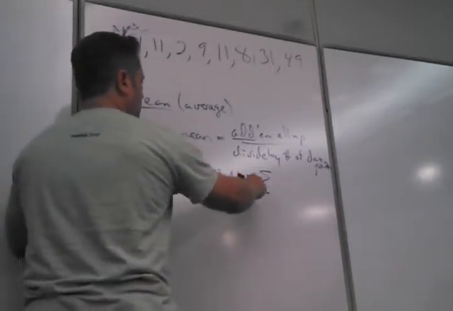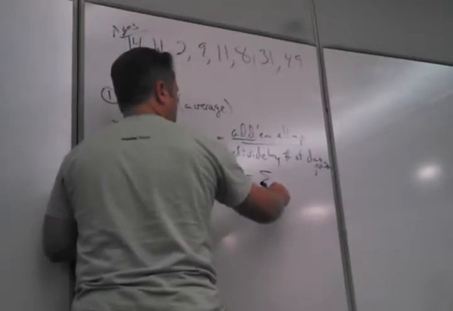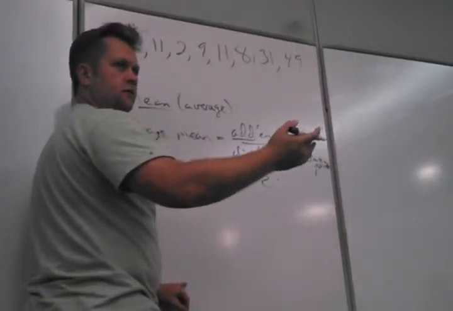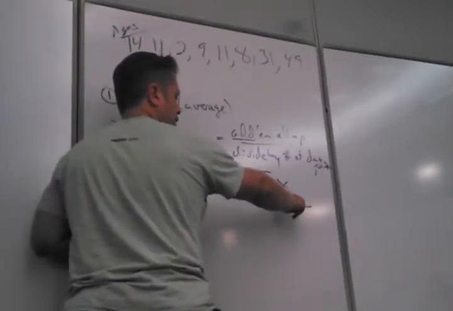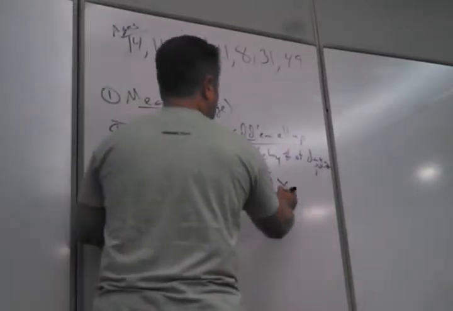So the population mean, I use the symbol mu, add them all up. So I'm adding up all the variables, and of course what letter do we use for variables? X, all the variable values. There's one variable, so I add up the values of this variable divided by the number of data points. And the book uses a capital N.